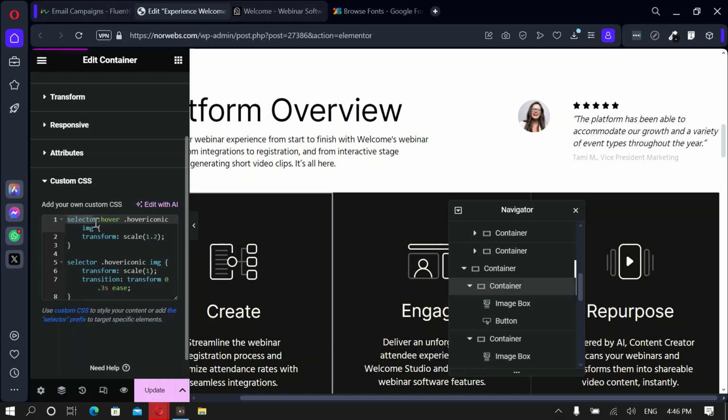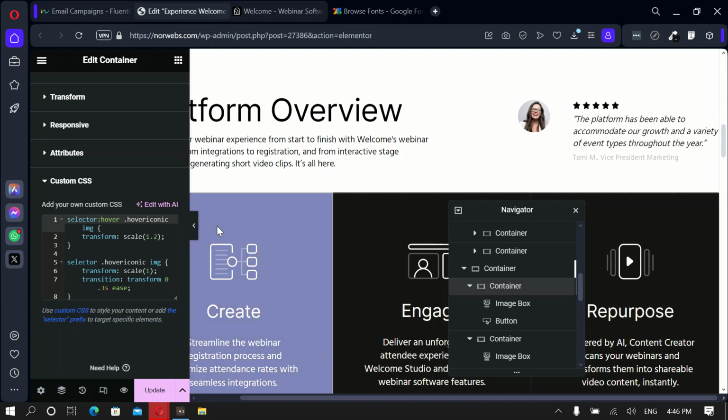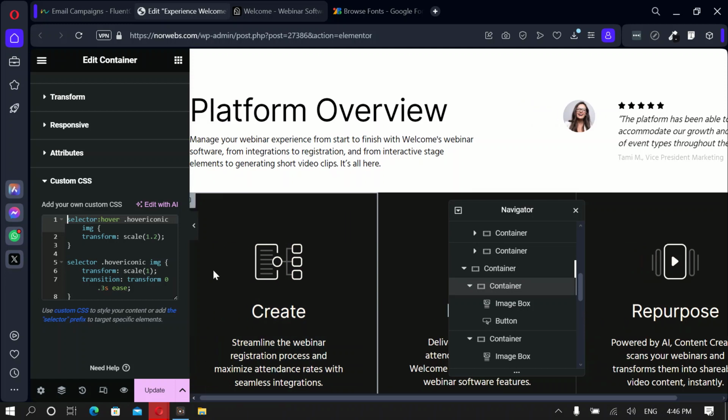Here I said selector. Remember what I said before. If you are part of our web design bootcamp we did recently, the selector in Elementor means to select this particular column.